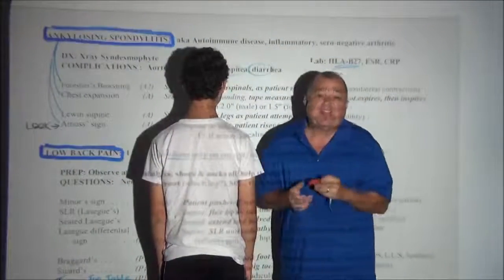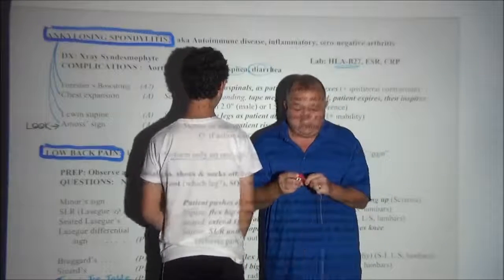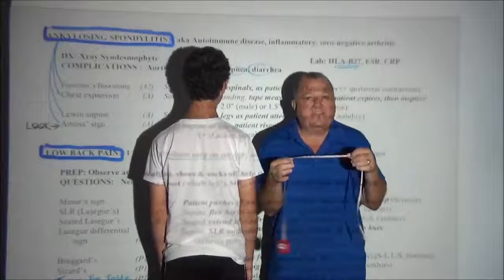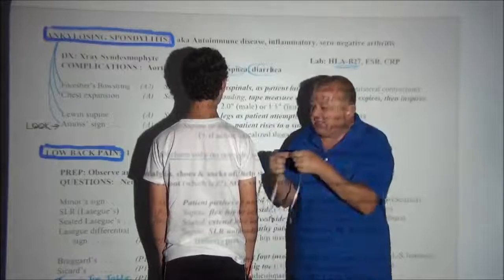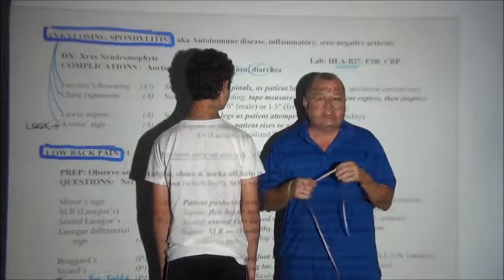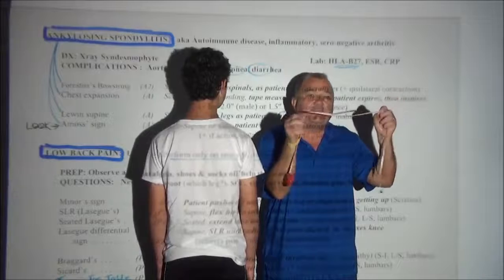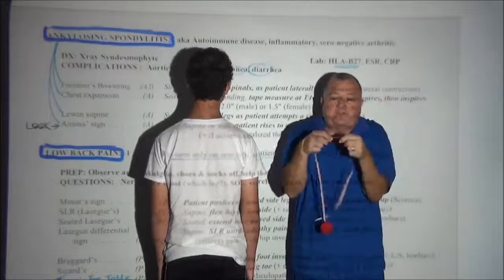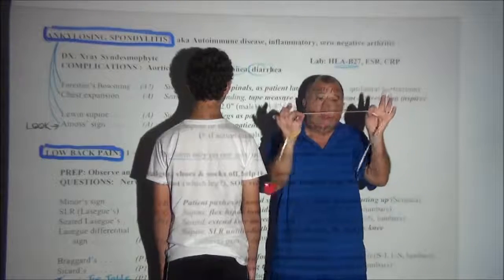Alright, this is a different color now because I had taken it all the way out to its end and then couldn't get it back in. So that's one thing you don't want to do either, is break the equipment. One of the things I want you mindful of is that you just want enough here to get around the girth of that person so that you don't have extra back there. Look at your person, their stature, their girth, and see what you need. The next thing is to make this a little wider than narrower, because if they're holding a little spot like this, you're going to have to reach around and grab wherever it is. So make it wider.